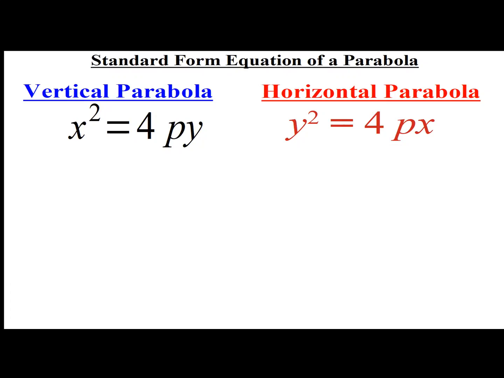I'm not really sure. Okay, Mia, help her out. I'm not sure either. Okay, well, think about it. Through what point did all the parabolas go through when we first started graphing? Alberto, what do you think? 0, 0. That is correct. Our vertex, we always had it at 0, 0.